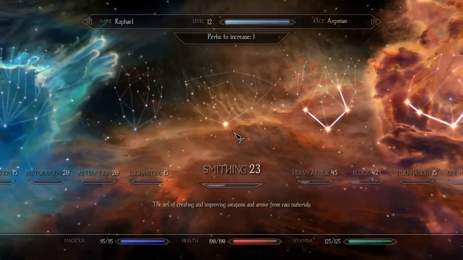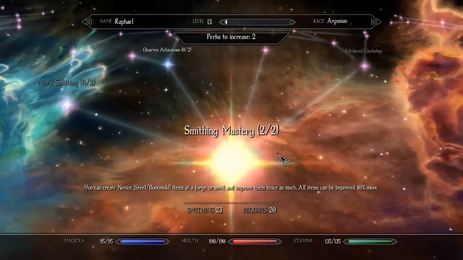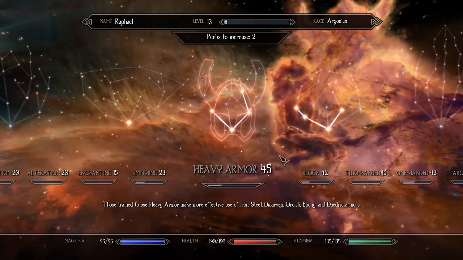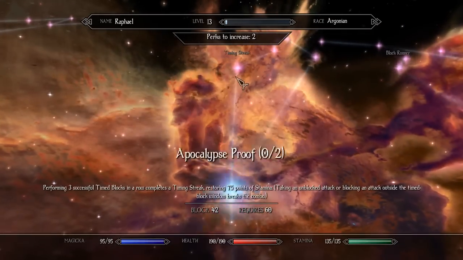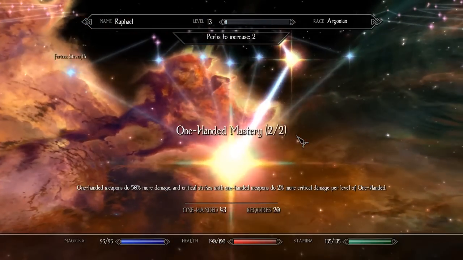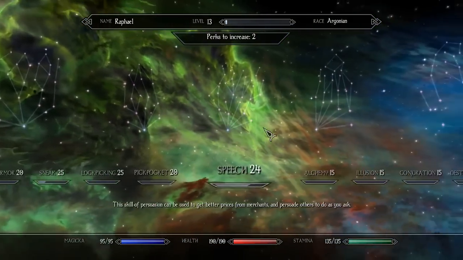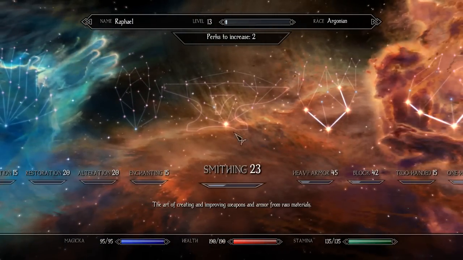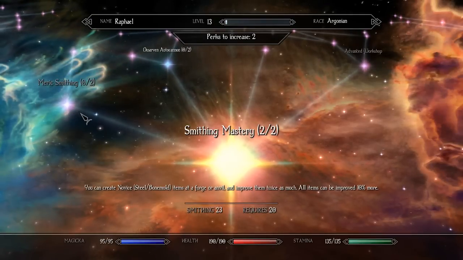Alright. Leveled up. That's nice. A little bit more stamina. Can't level up smithing anymore at the moment. Can't level up that either. We're at 40. These need 60 for those. I need 60 for that. Right. Yeah, really do need to level up smithing more. I need to get my gear, my epic gear, man.